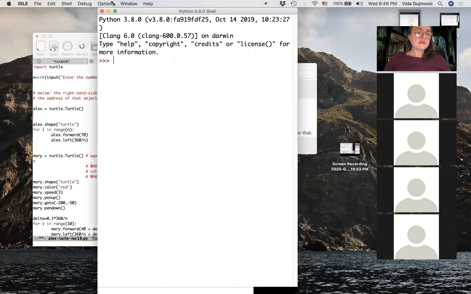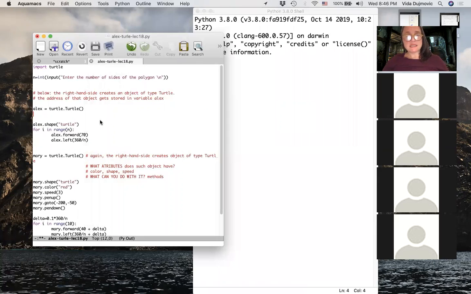All right, so let's recall how we created a turtle. This is a piece of syntax that I would like you to pay attention to. So this is how you created a turtle. You go on the right-hand side always, and the right-hand side typically produces some object. In this case, it produces an object of type turtle. All right, so let's understand what these two things are.